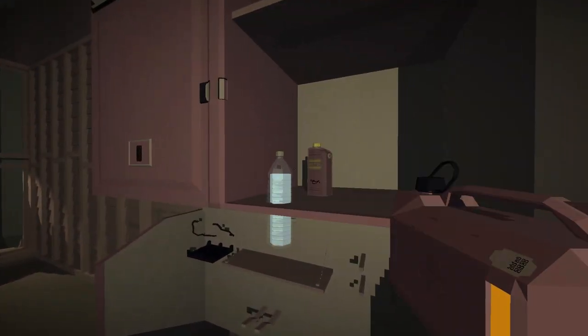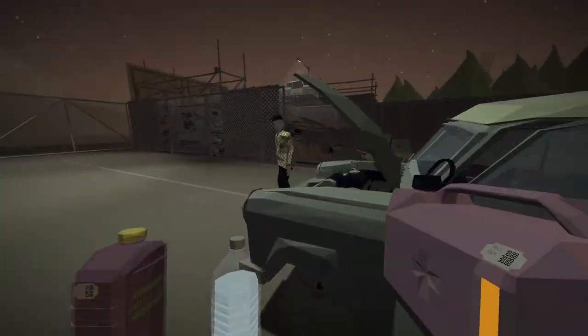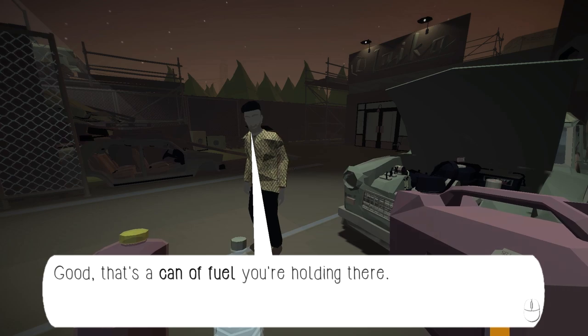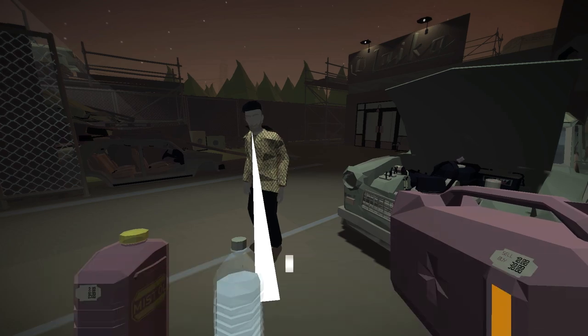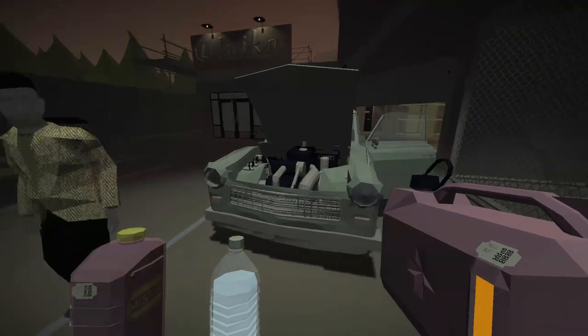So we've got... there we go. The fluids cabinet. We've got water. We've got oil. All right. So we've got everything that we need right now. Everything has a buy and a sell price because we are going to have to barter for it. Good. That's a can of fuel you're holding right there. If you use that on the fuel cap, the fuel tank we just installed, then you'll begin filling the car with fuel.